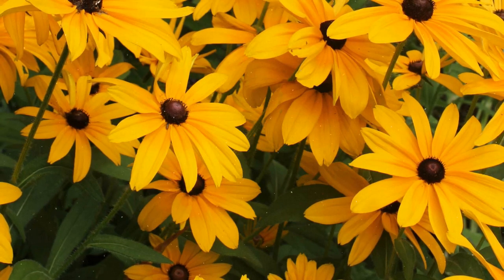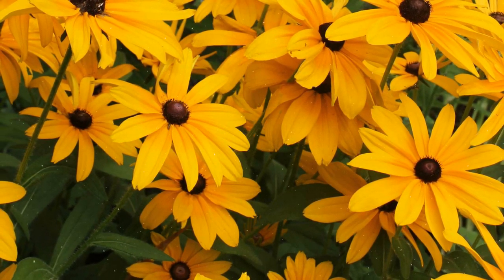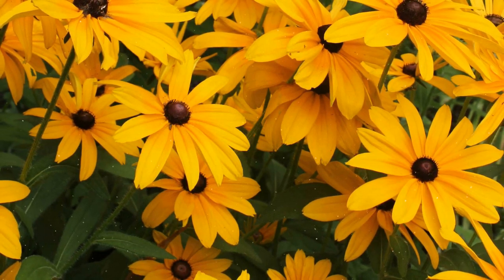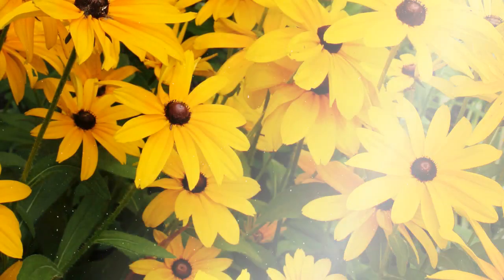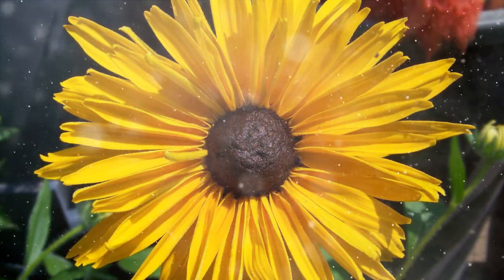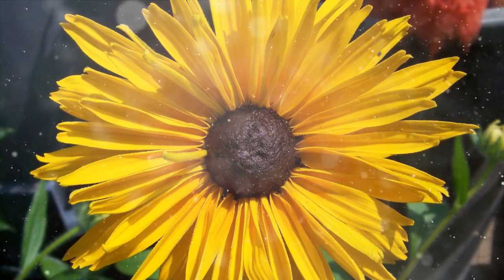Seed starting or transplanting. Black-Eyed Susan can be grown from seeds or transplanted as young plants. If starting from seeds, sow them directly into the garden bed after the last frost date or start them indoors a few weeks before the last frost. Transplant seedlings outdoors once they are established.